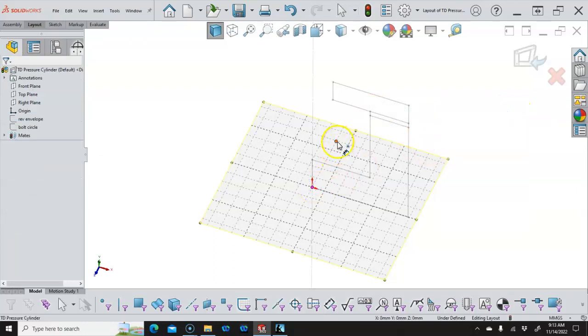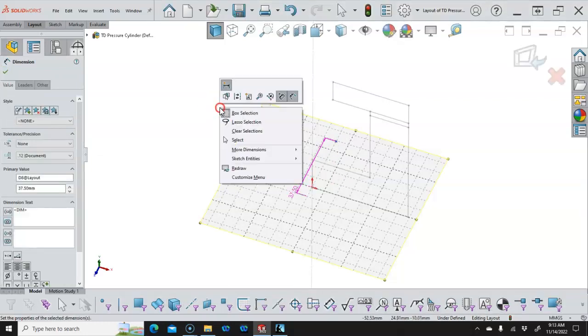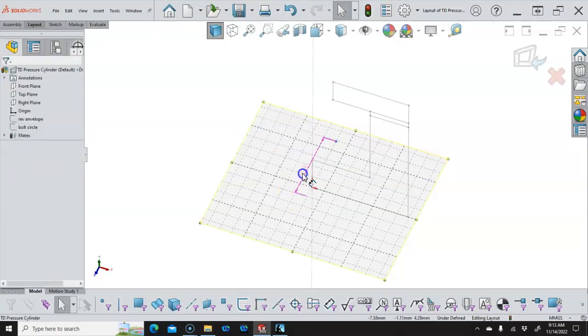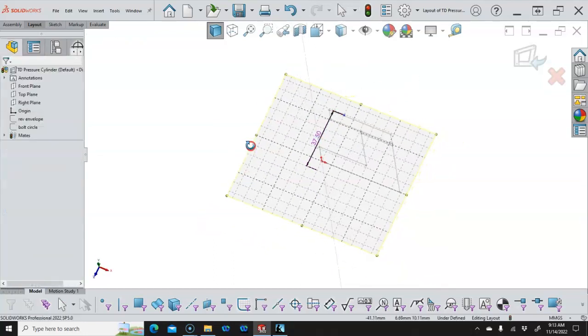And I'm going to go ahead and put in that dimension just to make sure that it doesn't move, because the 3D sketches, things move unexpectedly. So 37.5.